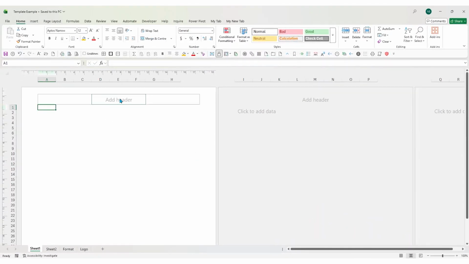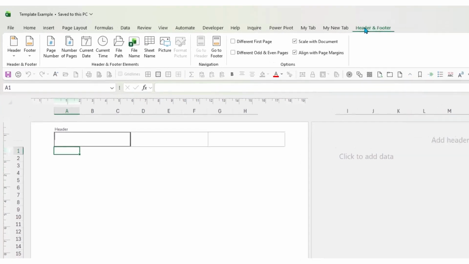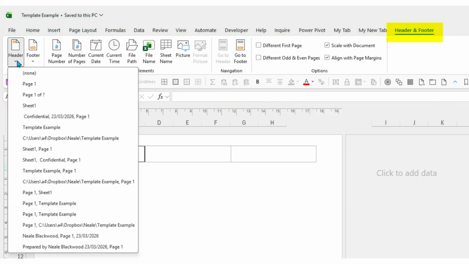and this allows you to get directly into the header and footer. You might not have tried this. It's called a view, and it makes Excel look like Word, and so you can get directly into the header. And when you click up here, you actually get a header and footer tab on your ribbon. So we can grab, let's say, a standard header. Let's say we want to put the folder and file name in there.